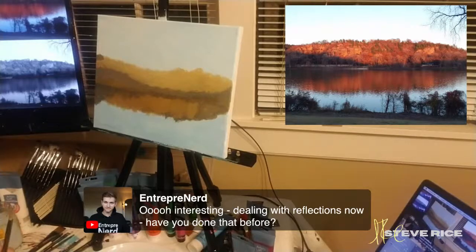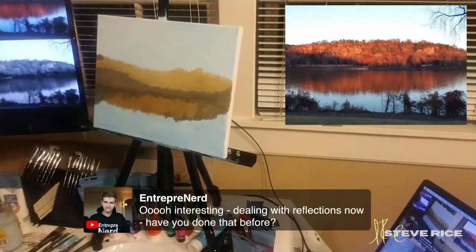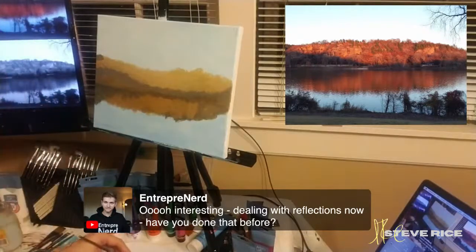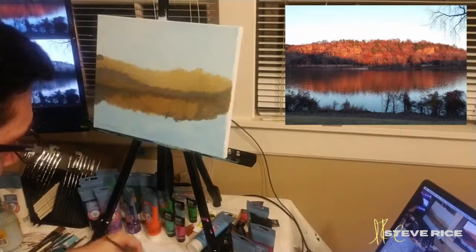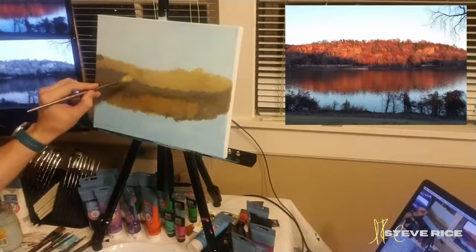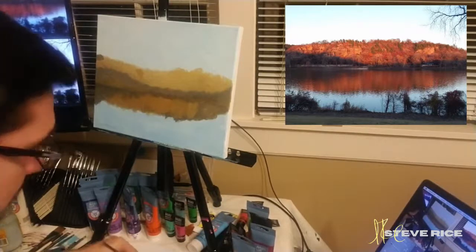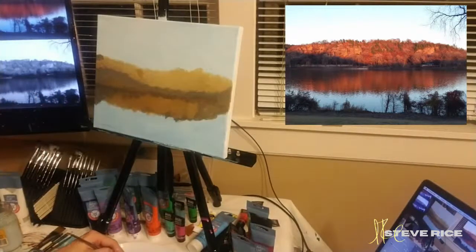Hey, Max. Ooh, interesting. Dealing with reflections. I did one painting a couple months ago that was Colorado. It was my very first water one, a mountain scene in Colorado, but I have not attacked it since. So yeah, this is exactly what I'm working on tonight: the reflections in water and getting my values correct in the painting. That's what my goal is tonight. That's what I'm focused on. Hence, I've been going an hour already, and well, not really, because we had a great conversation. Several new people popped in.